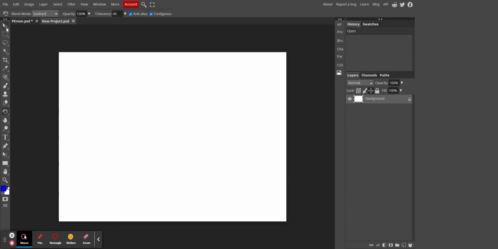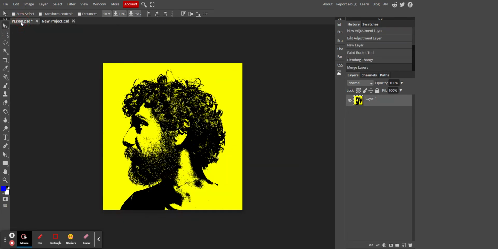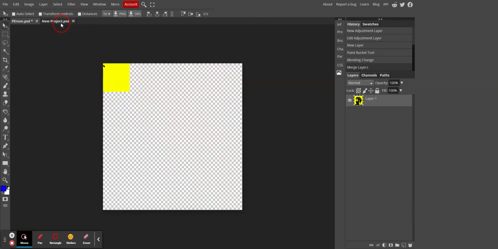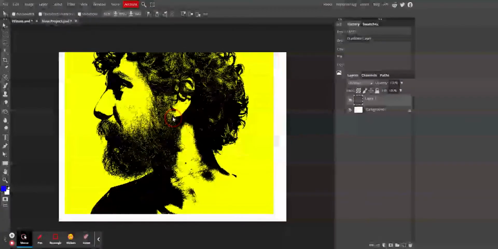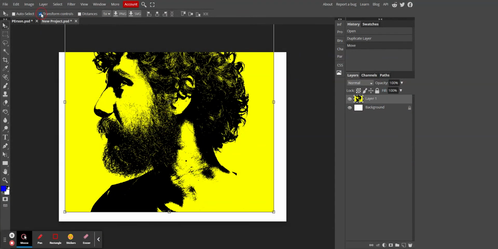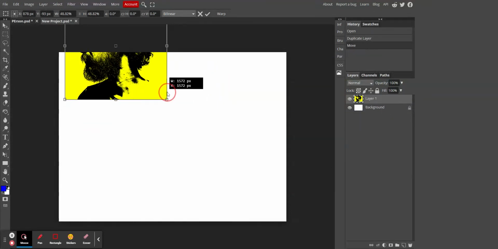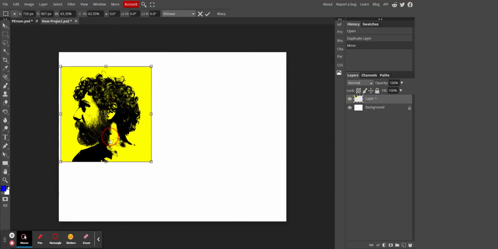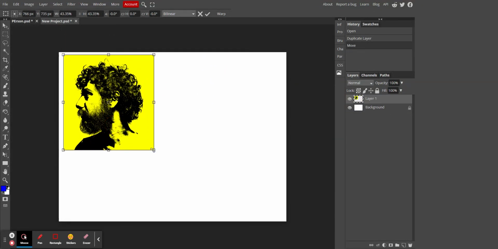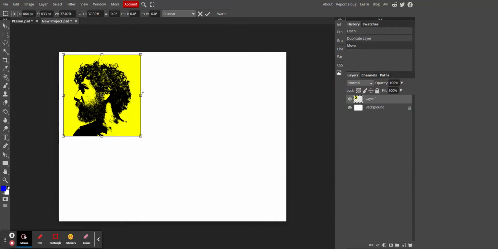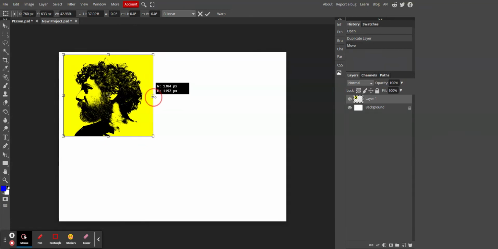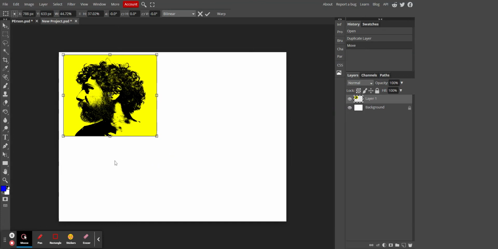All right. Now what we're going to do is use our Move tool on our person, and move him to this picture. And what we want to do next is turn our transform controls on, and hold down Shift while we drag it in so it's uniform. And we want to size our picture into a corner of the canvas.